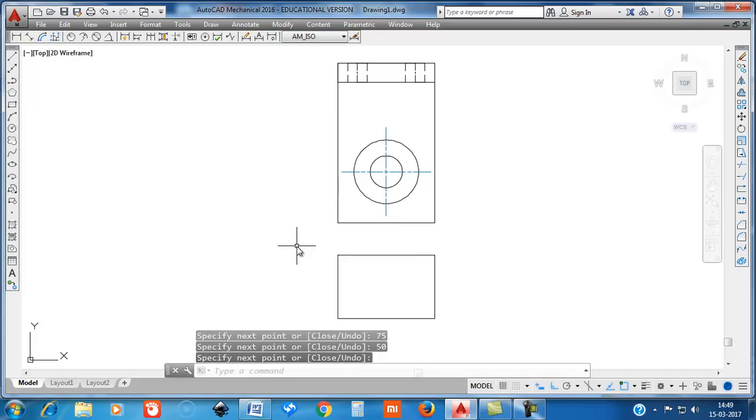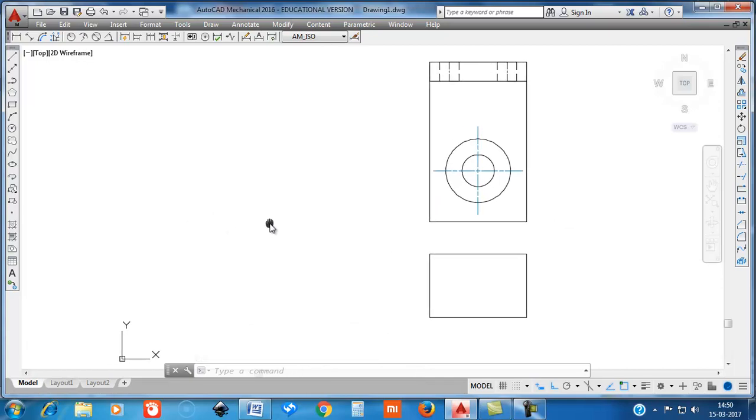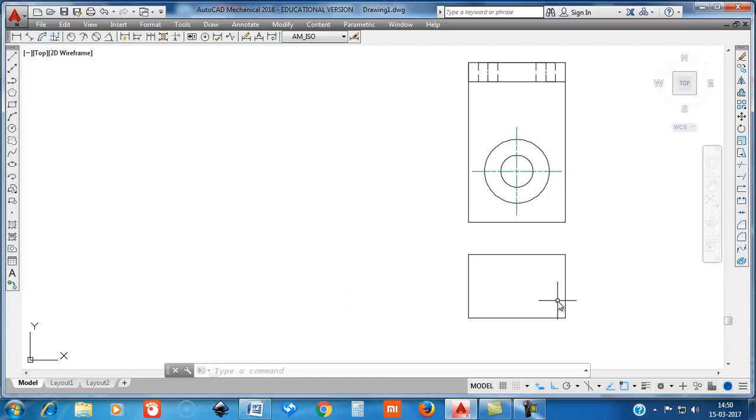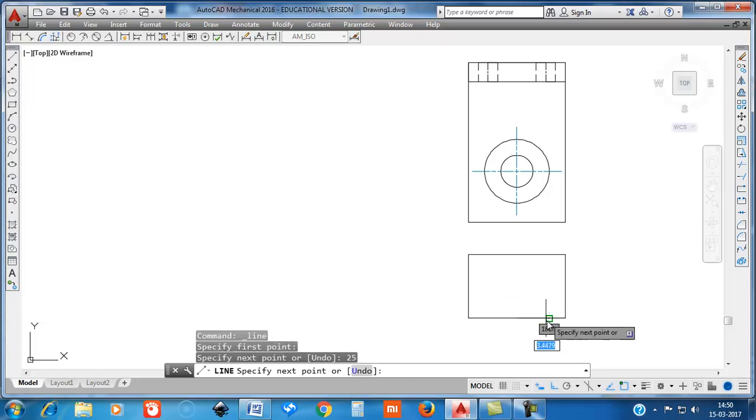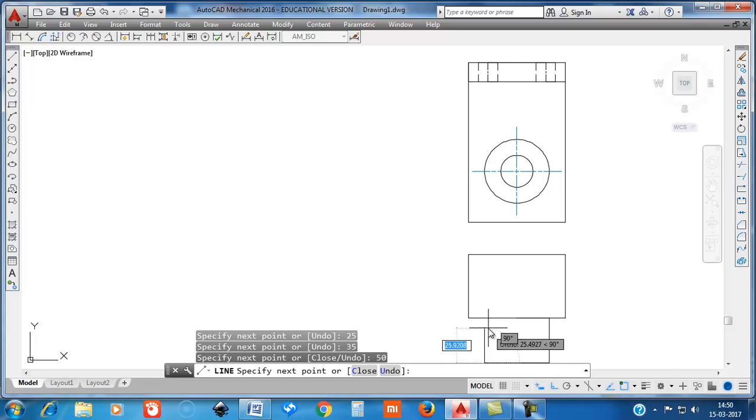Okay, and now we have to draw that cylinder whose length is 35 millimeters. So from here, from the midpoint, 25, half the diameter, 35 length, to the left by 50 mm, and 35. So that is the cylinder.